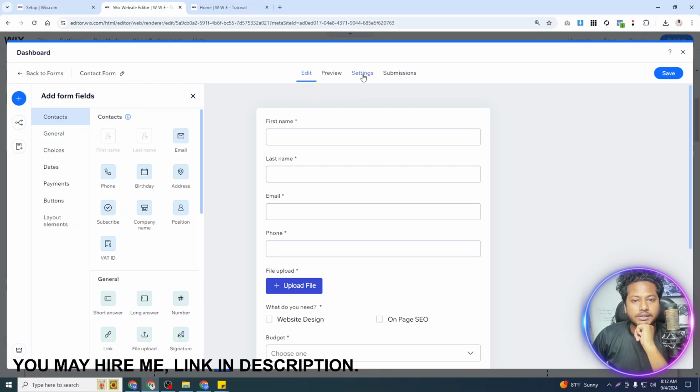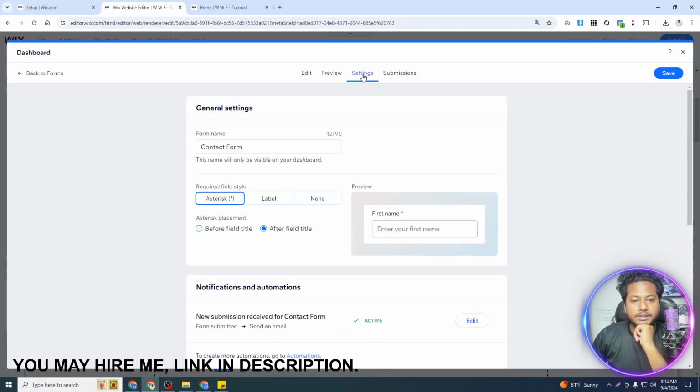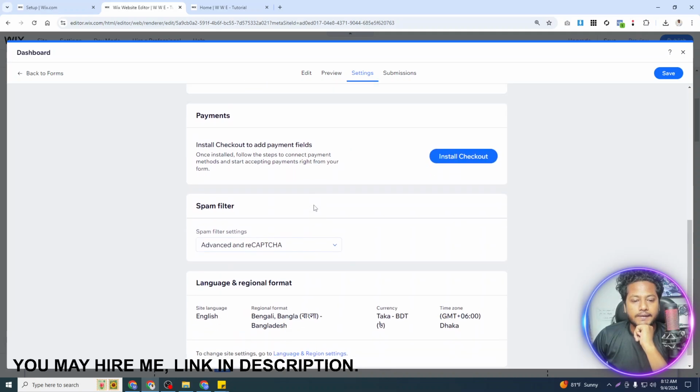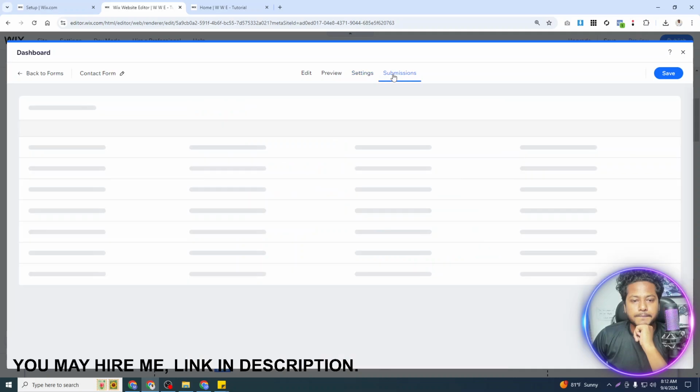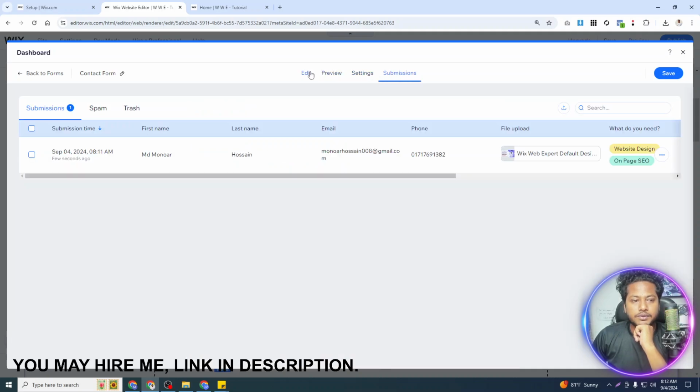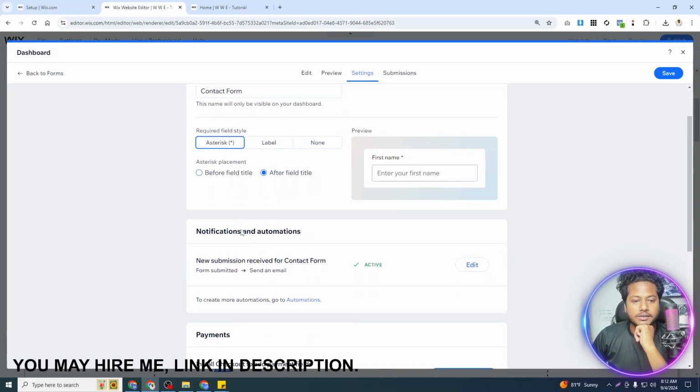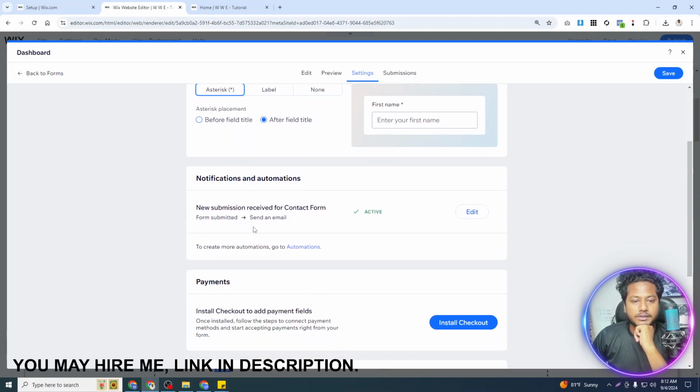Okay, let me go to the settings, and here is the submission settings, contact form. Here is the after field.